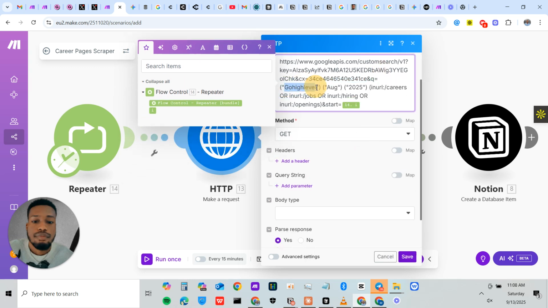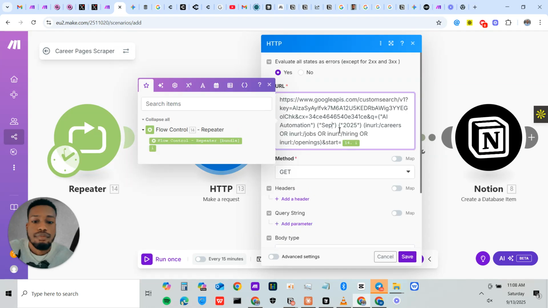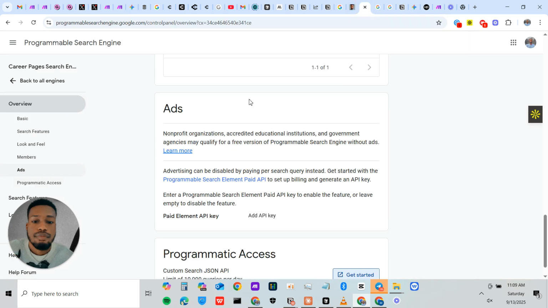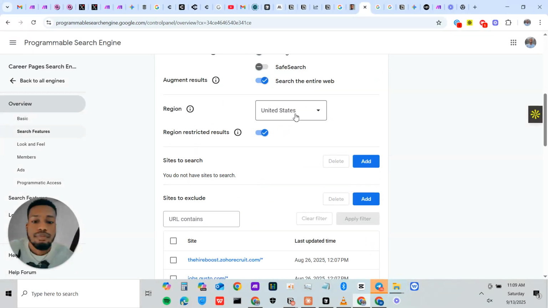You can change this if you are not into GUI level. I mean, you can change this to any skill. You don't have to actually put AI automation. If you don't do AI automations, you don't have to put AI automations. And you can change this to September. Let's make this September. So in this case, I'm using AI automations now, and I want to look for jobs on AI automations that are posted in September. We're literally almost half of the month now, so there should be some jobs in, right? And I've chosen some parameters already on this, where I'm focused on United States alone.